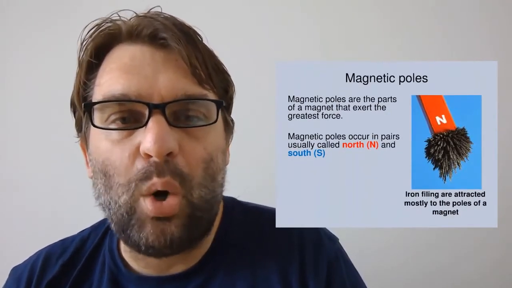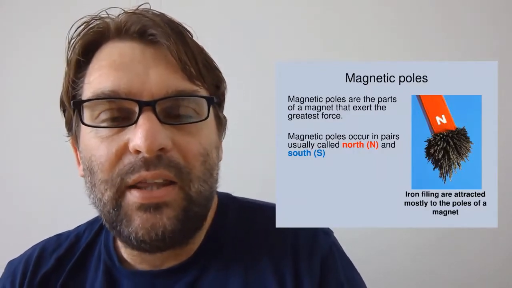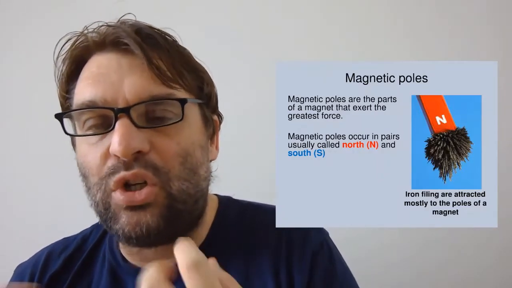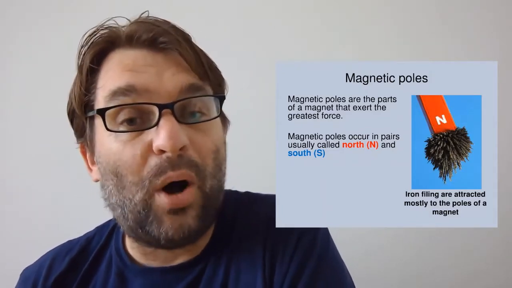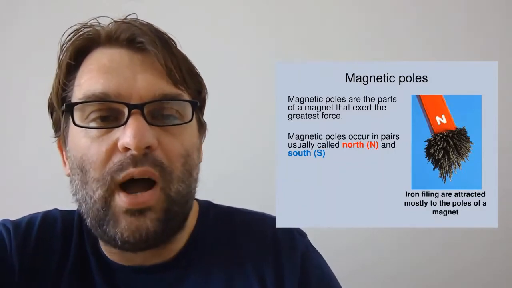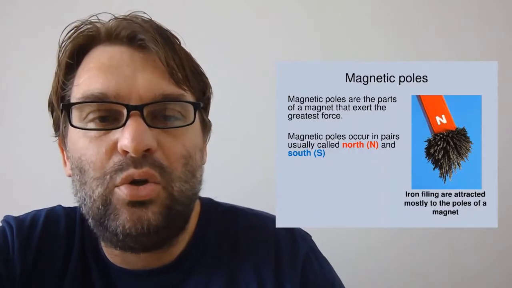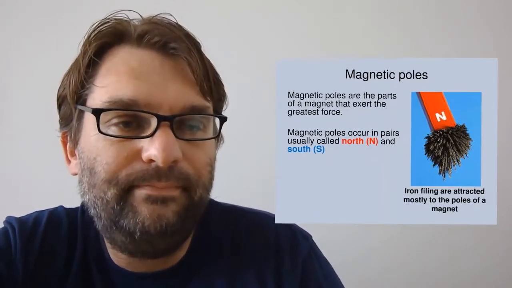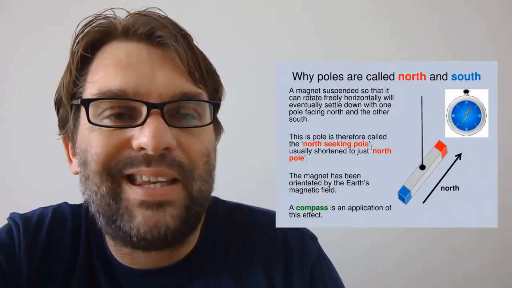So, magnetic poles. So basically, there are two types of poles, okay? The magnetic poles are the areas of a magnet which exert the most magnetic force, and they're divided into two types. There's the North Pole and the South Pole. The reason why the North Pole is called the North Pole is it's attracted to the North. There we go.